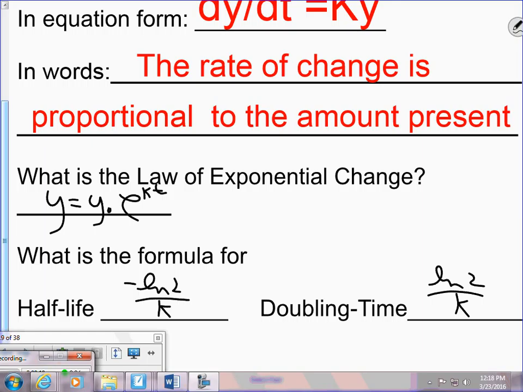So if you know what K is, like we knew for the bacteria, and we wanted to know how long it's going to take for the bacteria to double, we would just take ln of 2 over, remember we had ln of 1,000 over 2? That number would be how many years it takes, or days, I think it was days in that problem, to double. Guys, your homework is some word problems. You get to use this law on all the word problems.